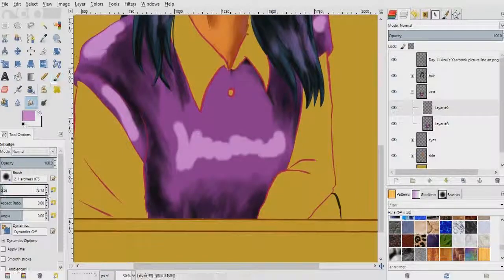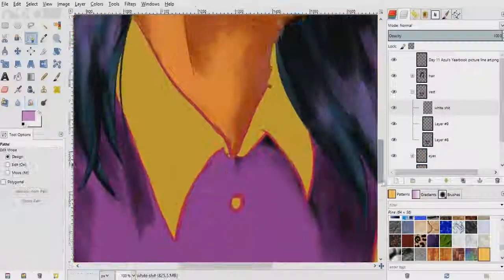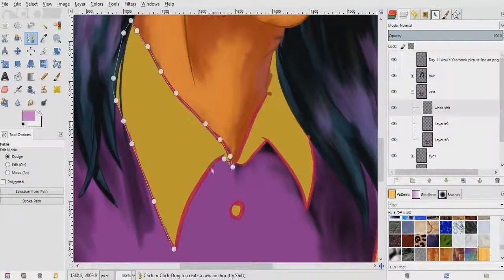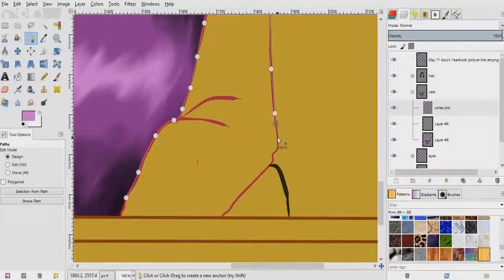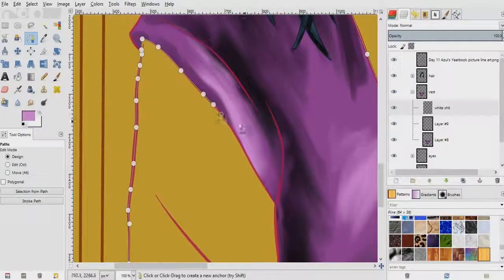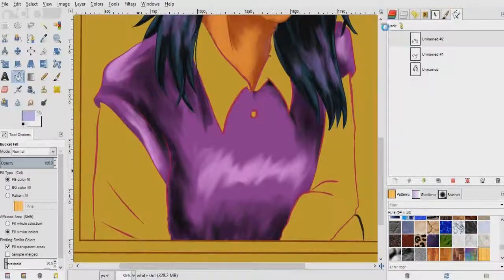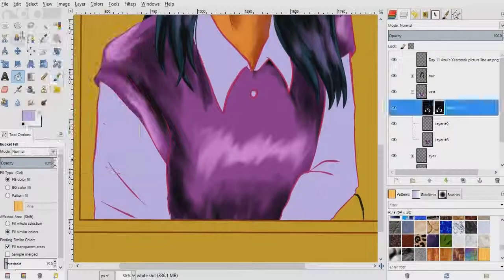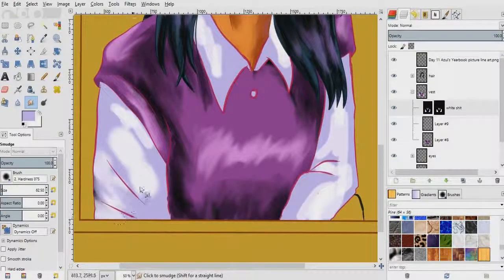So I'm still going to find tutorials on how to actually color on GIMP, because I really want to color more often on GIMP, just because it's the first program I was ever exposed to. It is a really cool program, similar to, whatchamacallit, Photoshop. Anyways, enough about the technical part.